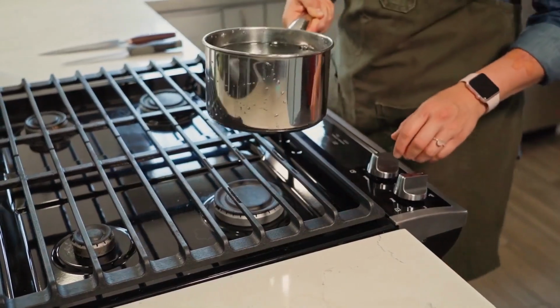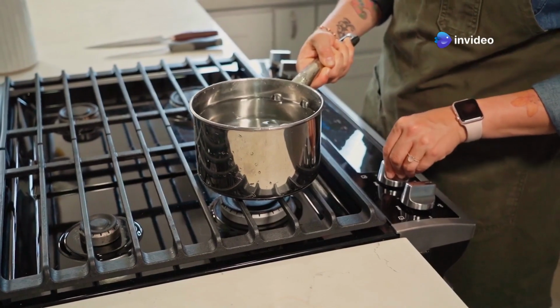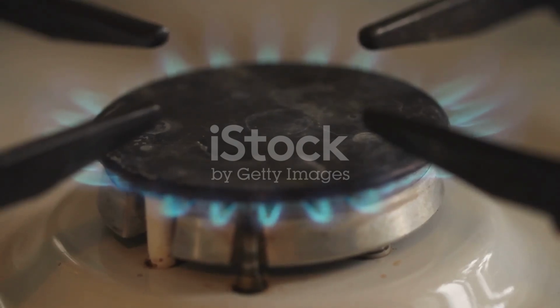First, you have the stove itself. It's compact, lightweight, and designed to be portable. This makes it easy to carry around and set up wherever you need it. This is a burner on a stable base. The stability ensures that your cooking experience is safe and hassle-free, preventing any accidental tipping or spills.